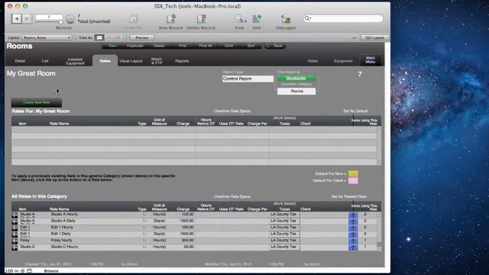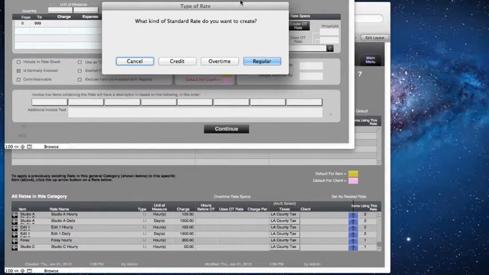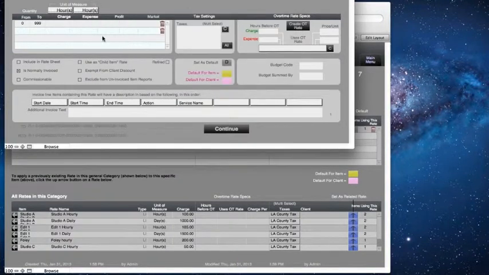And let's go to rates. Let's create a rate for this. So create new rate. And unfortunately, it's peeking off the top of the screen again. I'm not going to switch my monitor. So I'll call this a regular rate, and it's named My Great Room 1 as the rate. I'm going to say that this is a daily rate, so we'll get to see how these things are calculated differently.